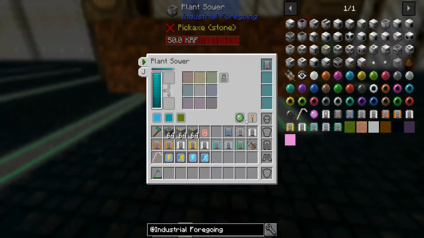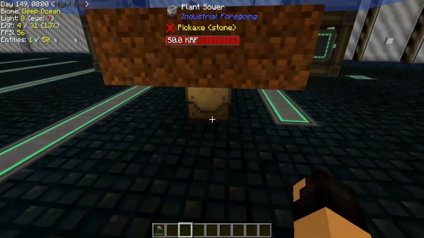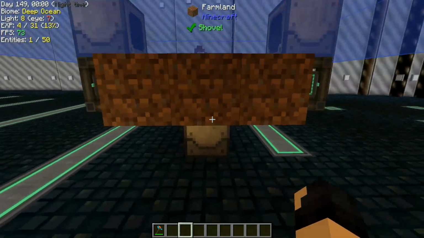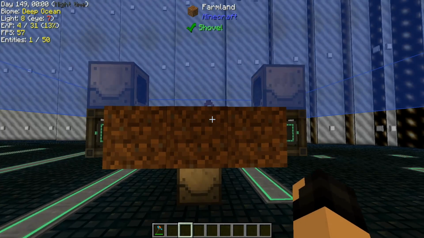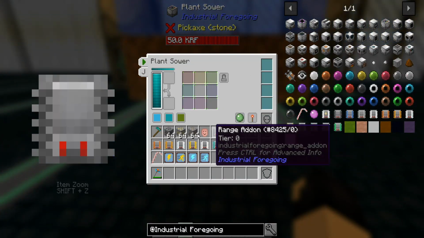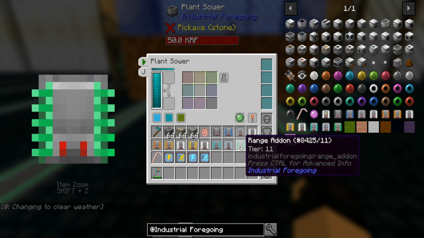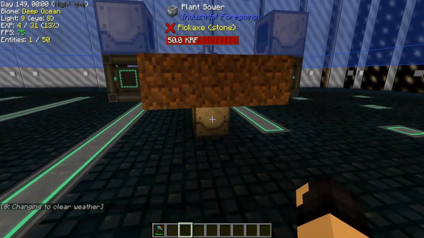So yeah, here it's for 1. Range add-on 1 is going to make it 5 by 5. Range add-on 2 is going to make it 7 by 7. Tier 3, even more. And we go 4, 5, 6, 7, 8, 9, 10, and 11 is a lot.